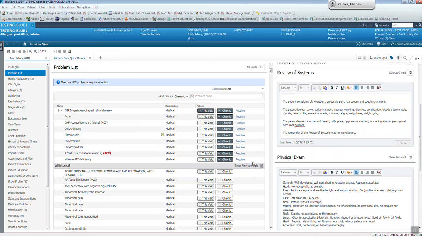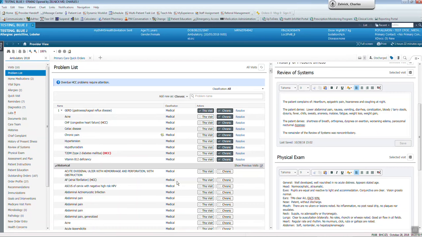So returning to our M page, we have a test patient I'm going to show you that comes in with a complaint of heartburn and epigastric pain. And that's really the main acute concern that they have. But as you'll see, they have a lot of other problems on their problem list, and we're going to want to figure out a way to address some of those on the return visit so that we're more efficient.